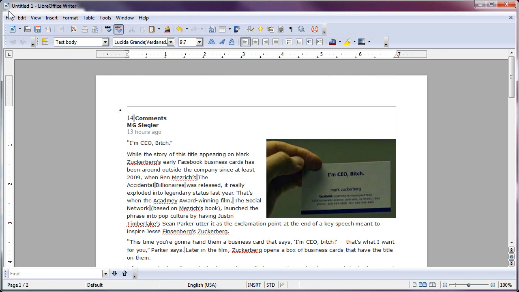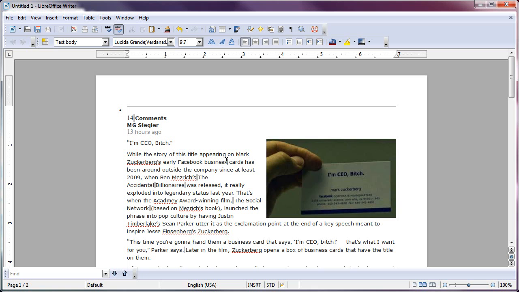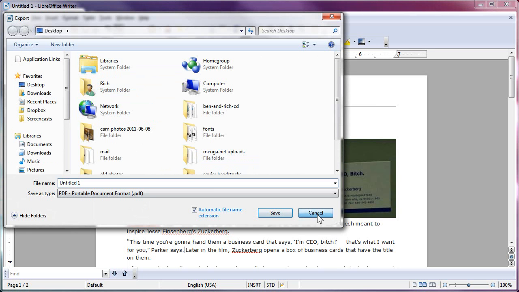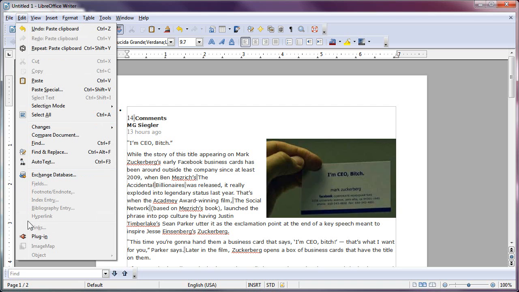So now when I go to File and Save As, this will in fact be embedded within the document itself. It also works when you're going to hit the little PDF button and you want to output a PDF. The image will output with no problem at all, and that is essentially how to do it. So if you're copying and pasting things from web pages into LibreOffice or OpenOffice Writer, and you want the images saved within the document, just remember Edit and Links.